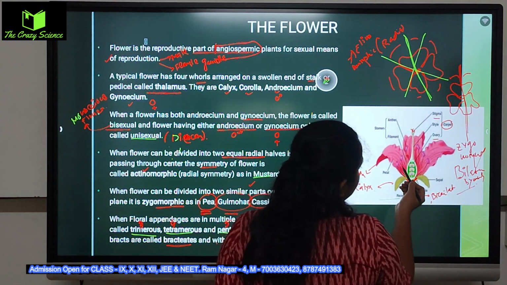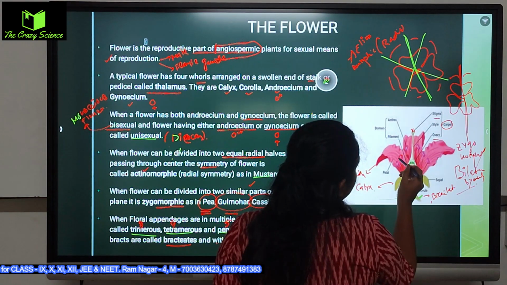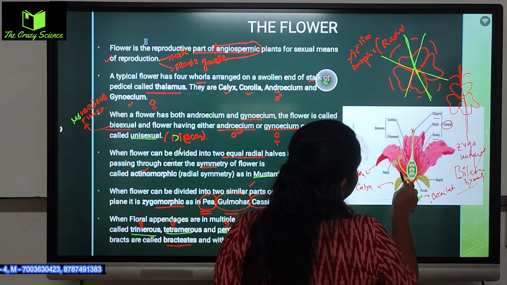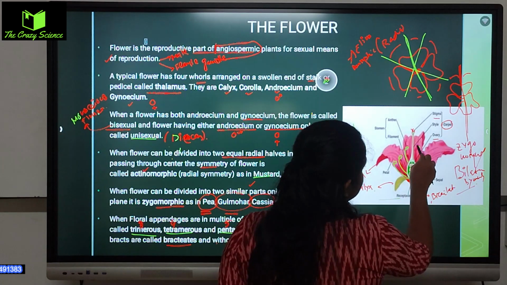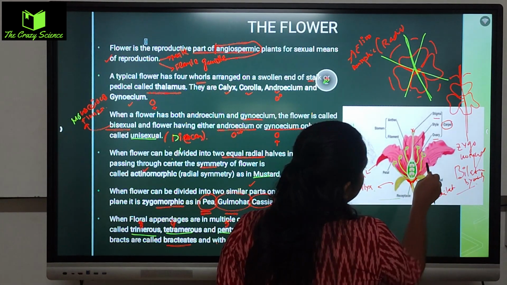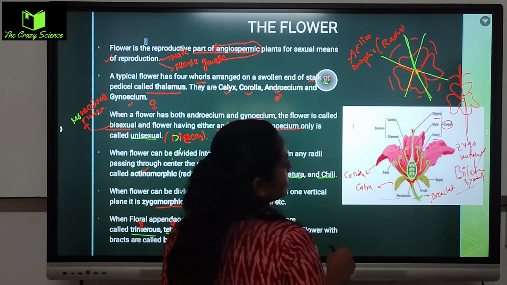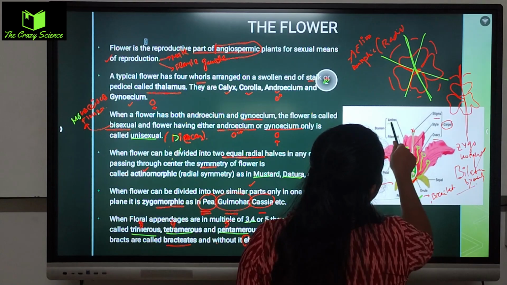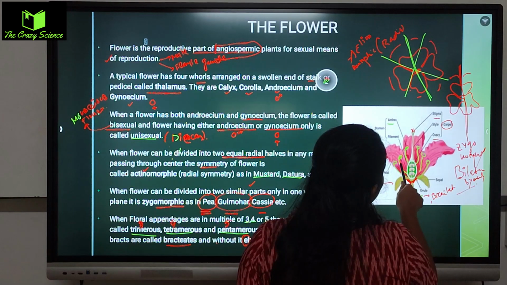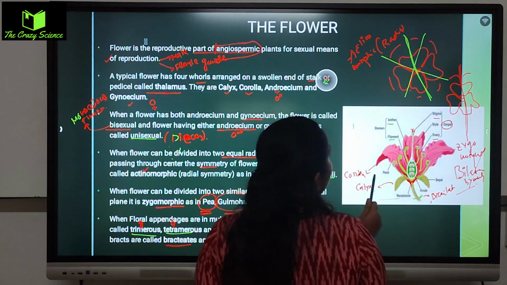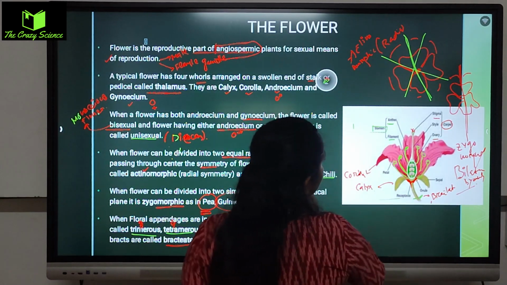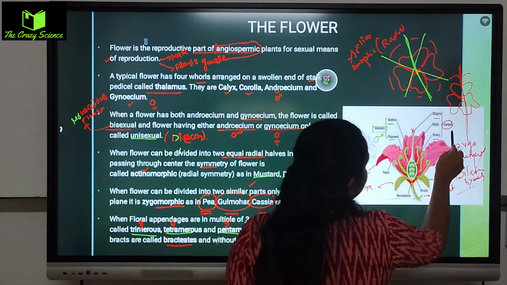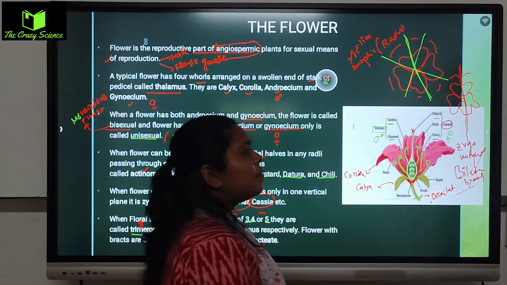And এখানে দেখতে পাচ্ছ এখান থেকে কি আছে, এখান থেকে that is male part is get emerged, means that is bisexual. It is bisexual where the male and female both are there. Okay, so this part, the upper part is called anther, and stalk like structure which is connected to the female body part is called the filament, and together they are called the stamen. Okay, this is a male part and this is a female part.